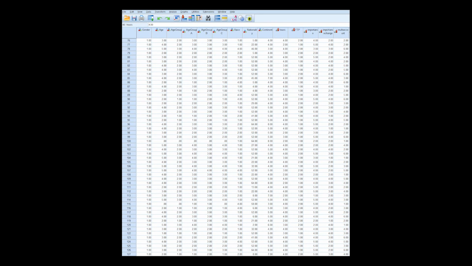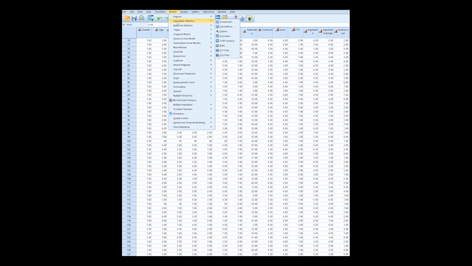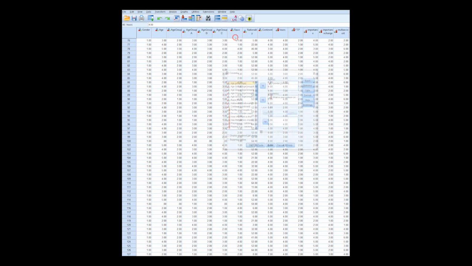Okay, I just opened my research project. So here we have gender, age, and race, and other dependent variables. This study is about how gender affects game ethics. So to see the differences between the genders we have to see the chi-square. So go to Analyze, then Descriptive Statistics, Crosstabs.